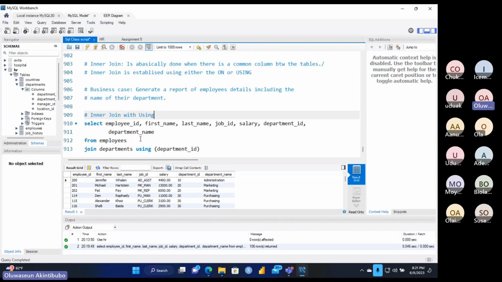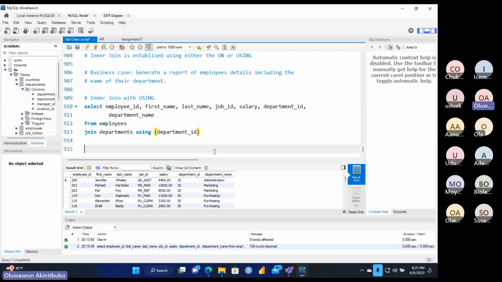The next one is inner join with the on clause.